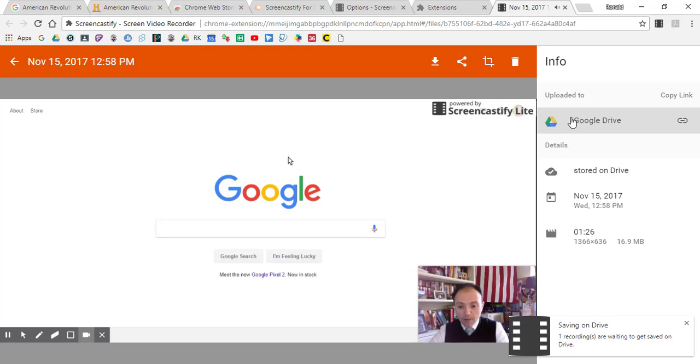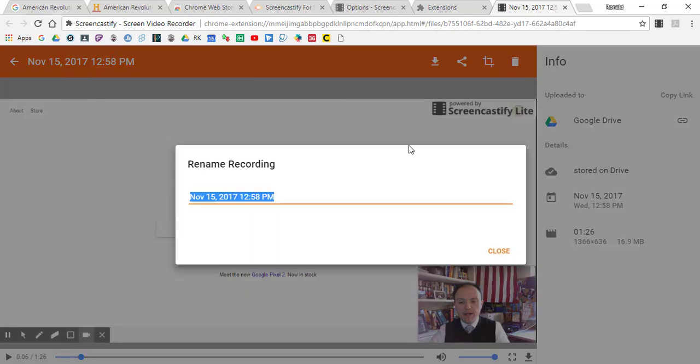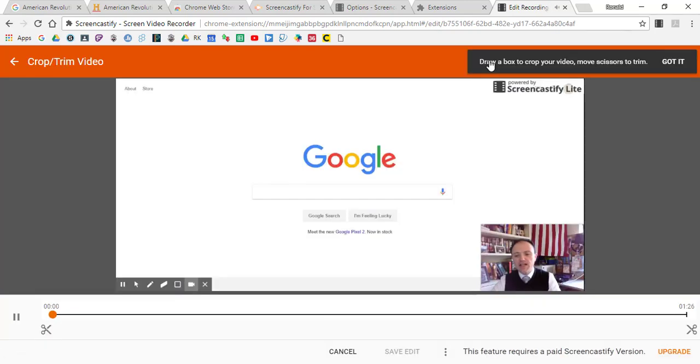So I can mess around with my shortcut keys. Now you're hearing my screen recording. So I press play, you'll hear it. So I might press pause, okay? Now I have some options. I can name it, okay, a different name. I can certainly do some cropping and trimming on the free version. I can trim the beginning, and I can maybe trim the end, and this requires the paid version of the upgrade, okay? All right, so I can go back to that.